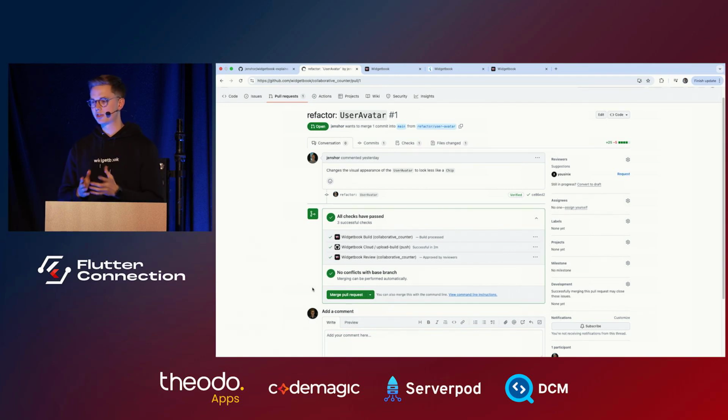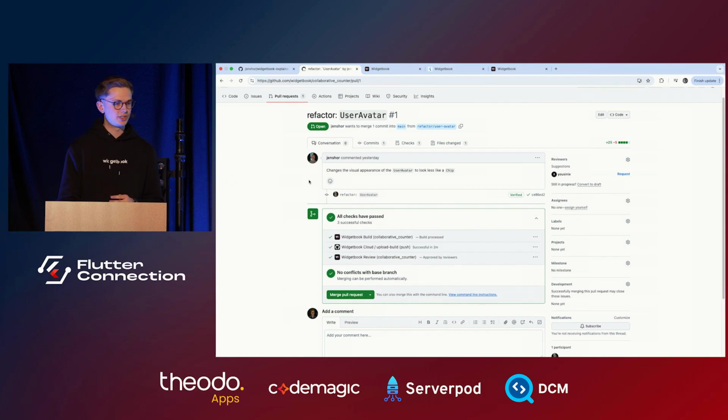Of course, you can use it together with your team. I mean, Anton was all about collaboration and communication before, and that's why you can, of course, use Widgetbook to collaborate better among developers. So I could, for example, easily review changes of my teammates, or I could also bring in design or also QA very early.